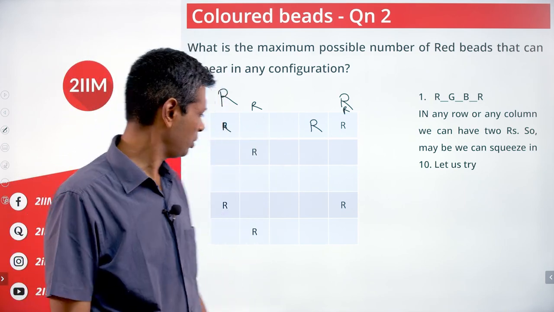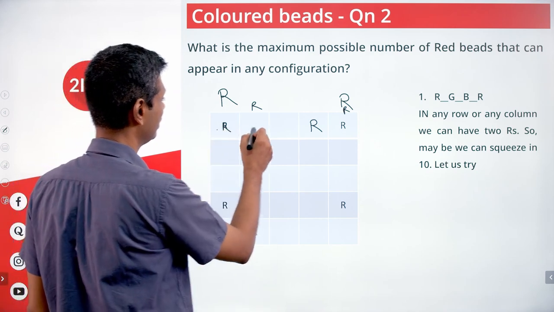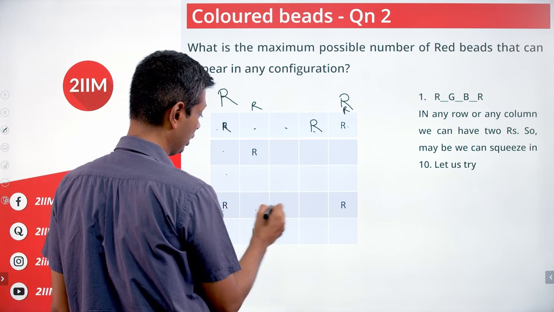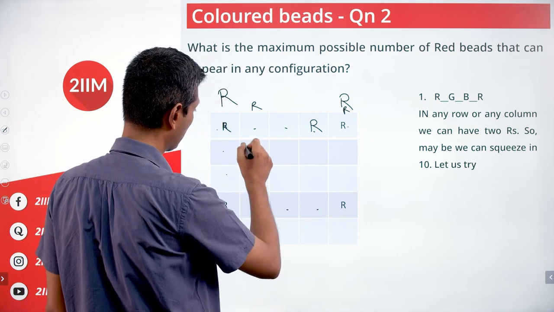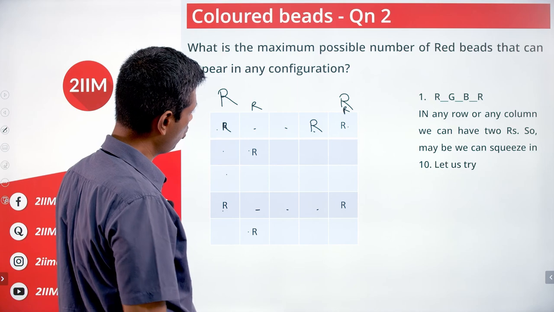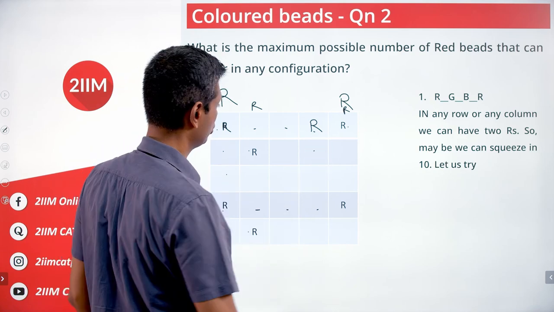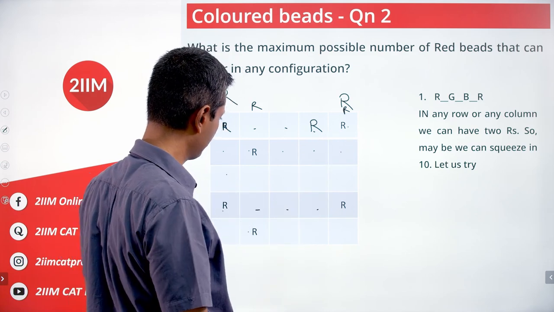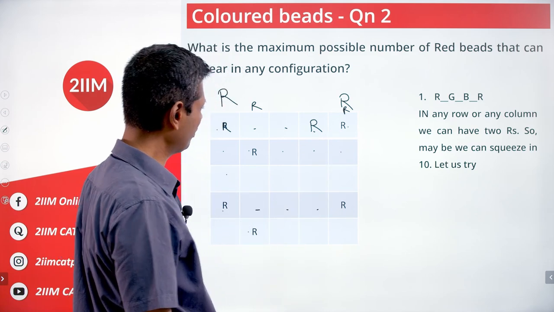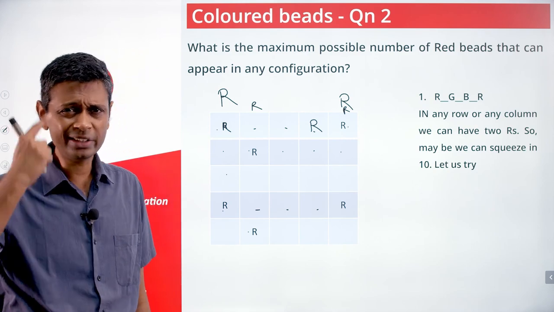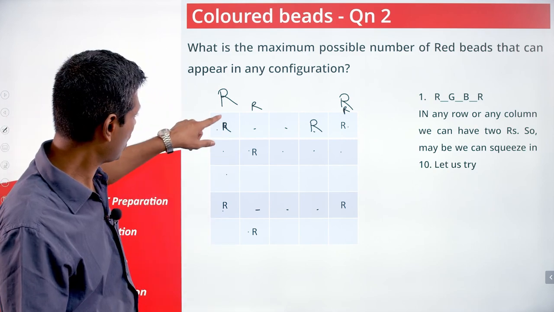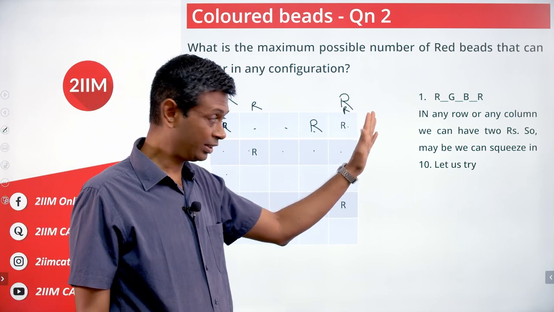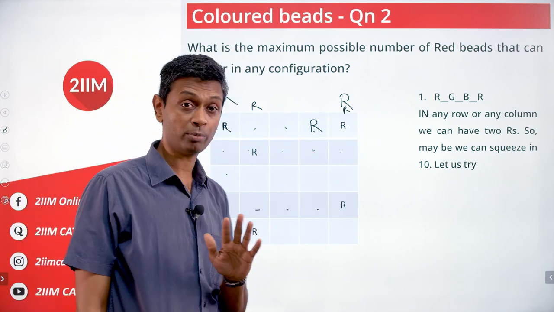And so what do we do? We'll say one, leave all this, go for the fifth one, then we can't have anything here and here. And put an R here, put an R here. What else is possible? We cannot have an R here, because then there'll be no room for blue and green. We cannot have an R here, no room for blue and green. This is one way of filling this in, right? I'm already sensing that because I put R, R and R, R here, at the right extreme, for the next thing I'll have to squeeze in here, which is not possible.